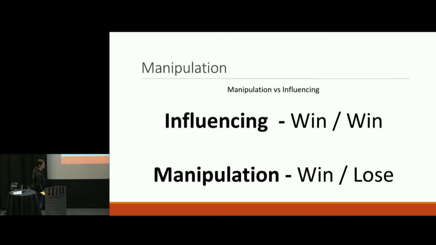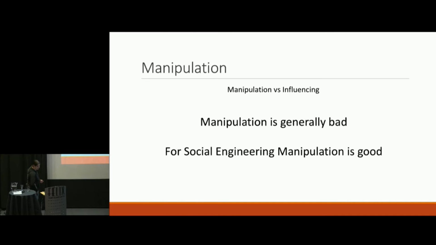Yeah, stay and have another beer, yeah. So influencing is about it being a win-win situation between two people, whereas manipulation is win-lose. If I'm trying to manipulate someone to do something that's not in their best interest, it's a win for me, but it's a lose for them. Now manipulation is generally bad. As social creatures, we don't really want to be manipulating people, but for social engineering, manipulation is what it's all about.